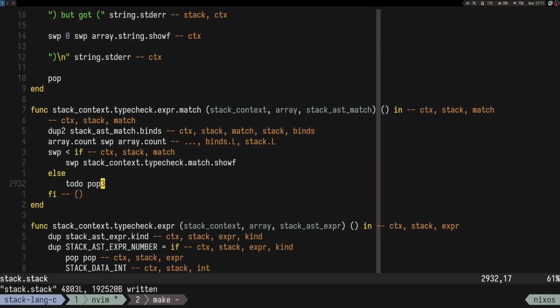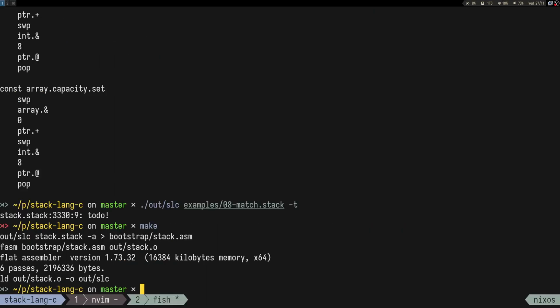But yeah, it's gonna be interesting. We have to define kind of like we had in inference, a mapping of the defined names somehow, right? And we need to keep track of them during type checking.